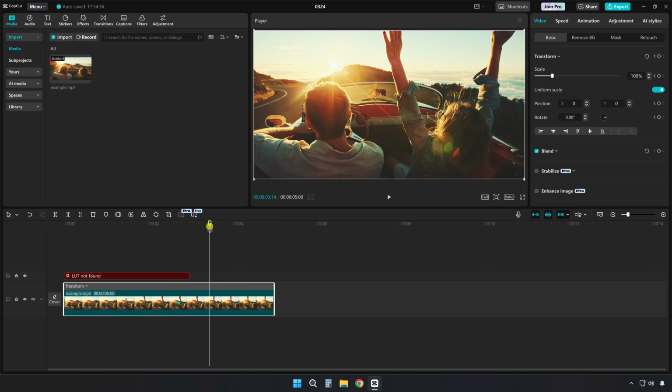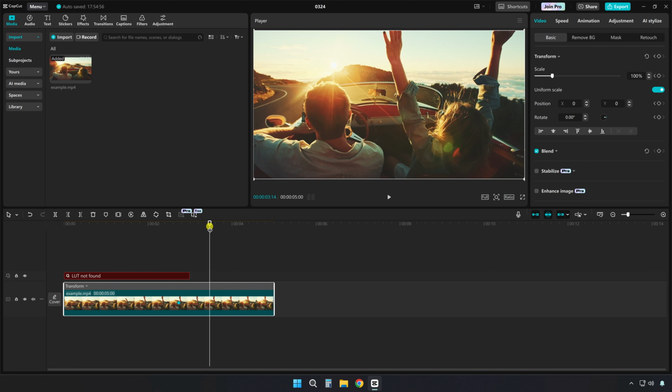Under it, go to the basics section where you'll find several video adjustment options. This is where you'll set up your zoom effect that can really make your videos pop. Move your playhead to the frame where you want the zoom to begin and click the Transform Keyframe button to mark this point. It looks like a little diamond. This will mark the starting point for properties like zoom, position, and rotation.